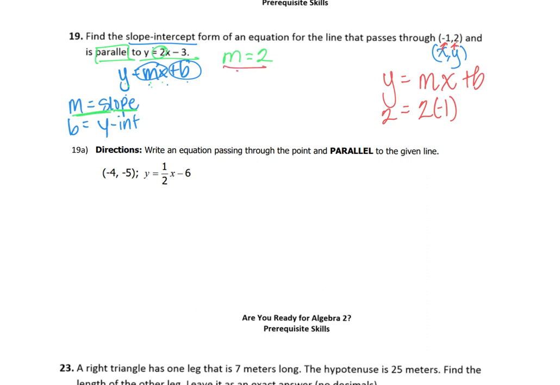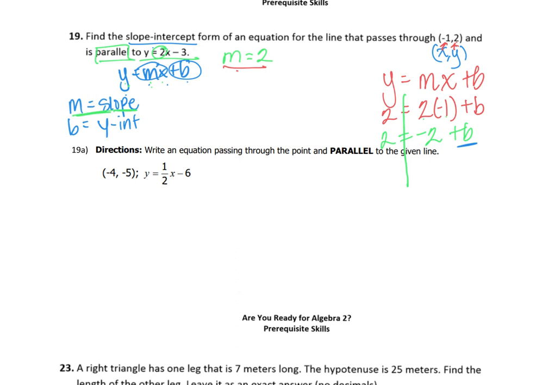And we know m, x, and y. The only one we don't know is b, so we have to leave that alone. We can solve for b at this point because it's the only unknown. So just think of this as a giant equation right here. Okay, 2, there's nothing to do to that 2. But 2 times -1 is -2. Plus b. I'm trying to figure out what the value of b is. To be a parallel line, slopes have to be the same, but we need a new y-intercept, a new b value. So how do I solve for b?